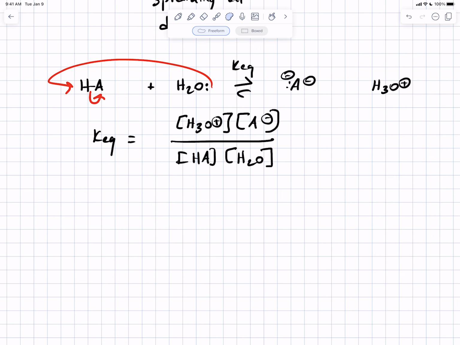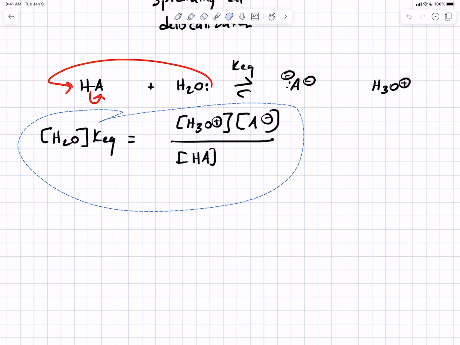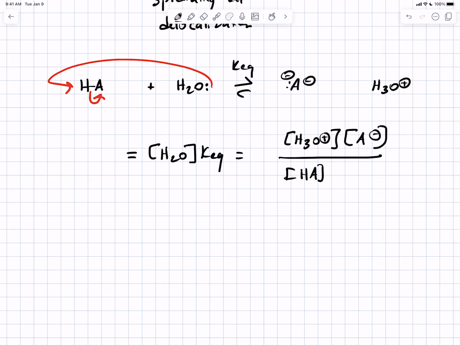Okay? So this is what the real equilibrium constant is. Now, the concentration of water in an aqueous solution is around 55 molar, and it doesn't change a lot, even though some of the water is becoming hydronium. So we can treat that concentration as basically constant. We can move it to the other side of the equation, and then this is our acid dissociation constant, Ka. So you've seen Ka before, and maybe you put hydronium here, maybe you put H plus there, but this is what was actually going on. All right? Now hang in there, because we're going to do a logarithm, and I'm sorry.